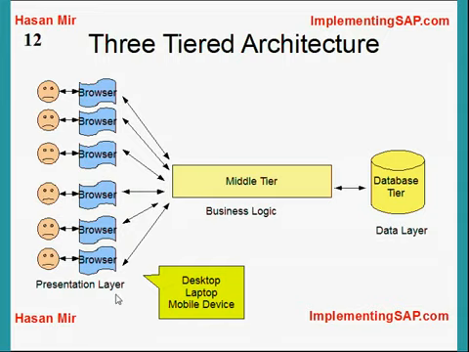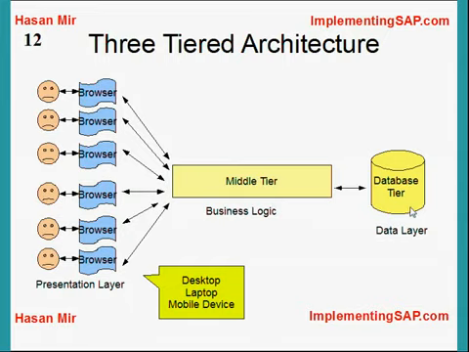The presentation layer is your desktop, laptop, or even mobile devices. Your device connects to the middle tier. The middle tier is a large computer with lots of resources. The actual SAP application resides in the middle tier, or application tier, which is the business logic tier of the three-tier architecture. Your browser is simply displaying the image. The actual software is running on the middle tier. So if three people are connected, all three screens are being processed in the middle tier.